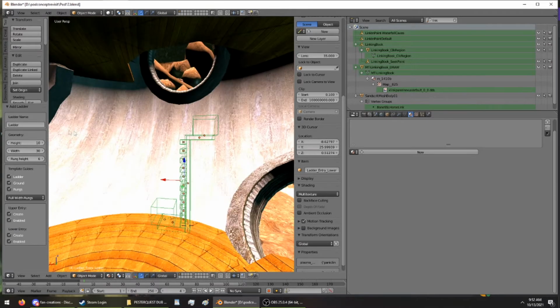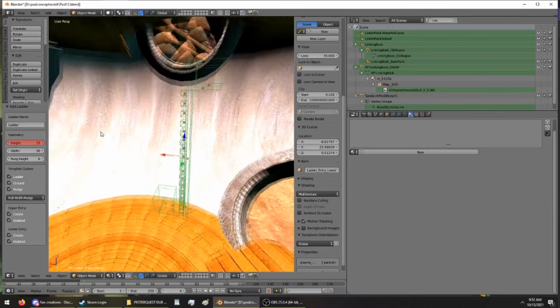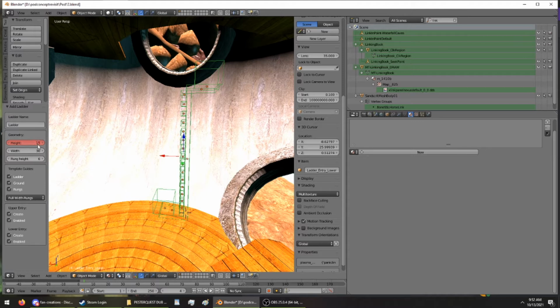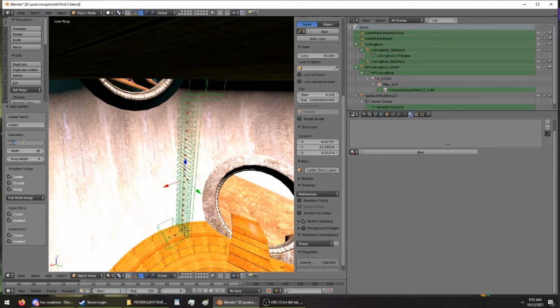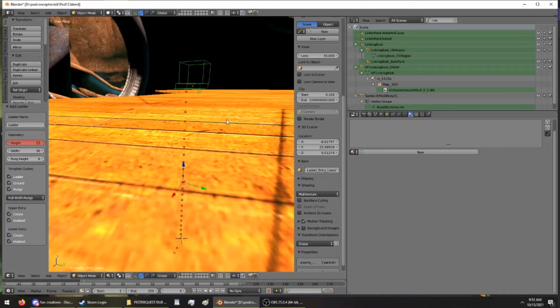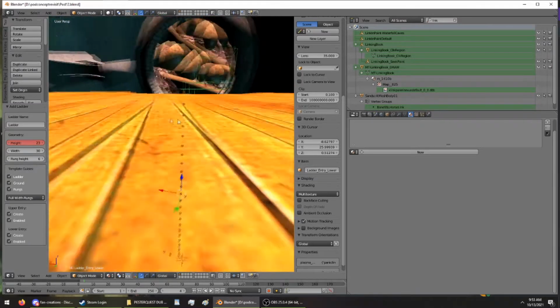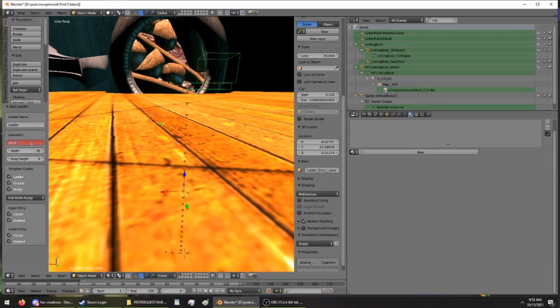So if we take a look at this, I'm going to set this to 15 rungs. Is that high enough? No, it's not high enough. Set that to 20. Oof, we're almost there. Let's set that to 23. Ooh, that could work, but I'm going to set it to 22.